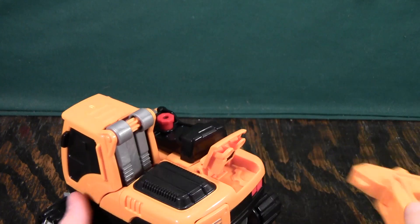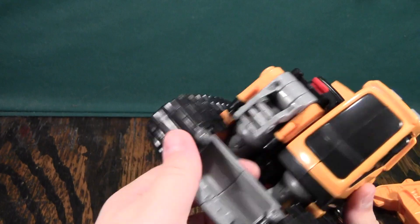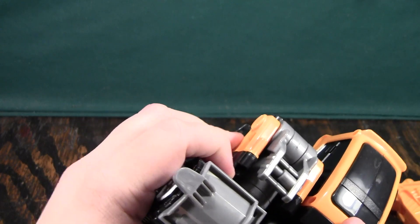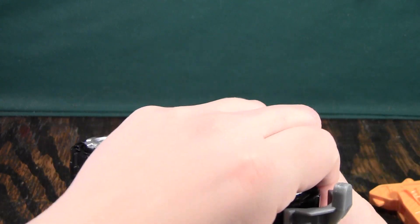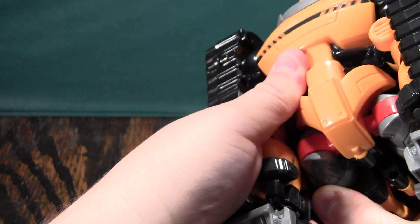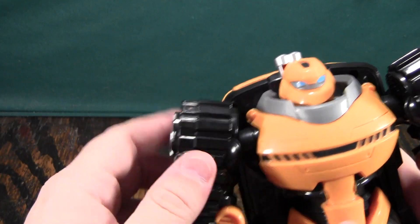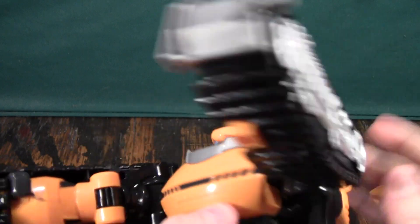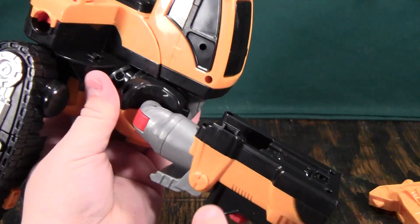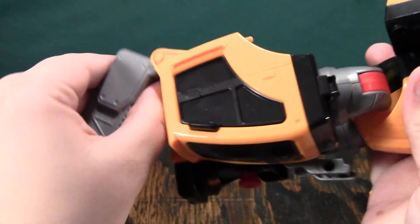To begin the transformation, unfortunately there are some parts involved. You've got to take this off — you don't have to, but it's weird if you leave it on; I'll show you when we get there. Next, you take this little shovel bit in the front and bend these down like this. Then you untap the treads here, bring the arms out, and push them out to the side for now. Then we come down to the legs — I like how the legs work. You pop this out and here's one leg, and for the other leg it doesn't bend, it just comes down like this, and then you fold out a foot.